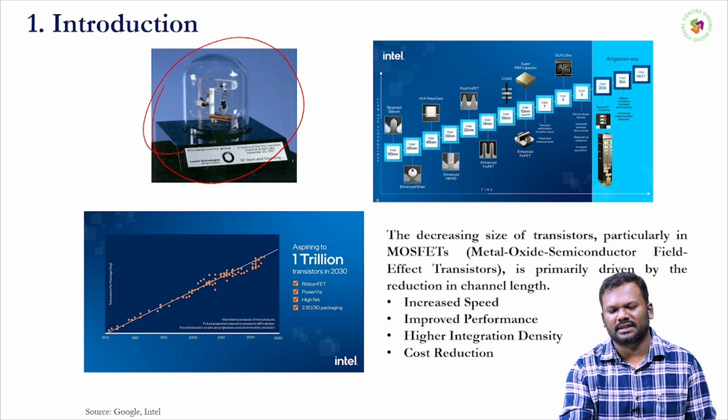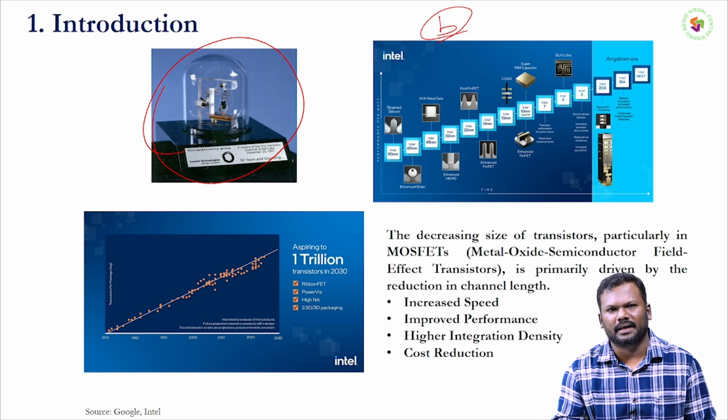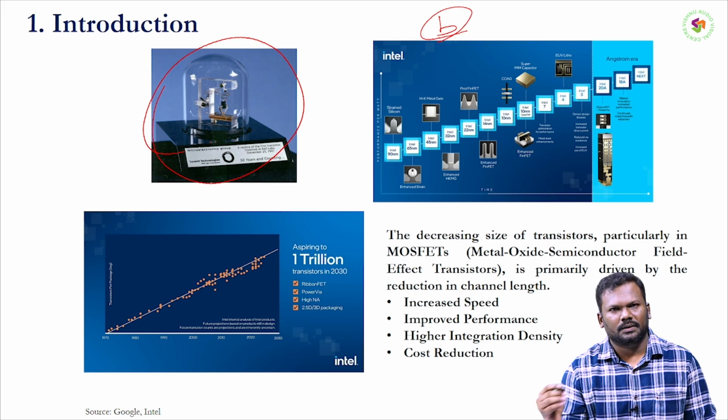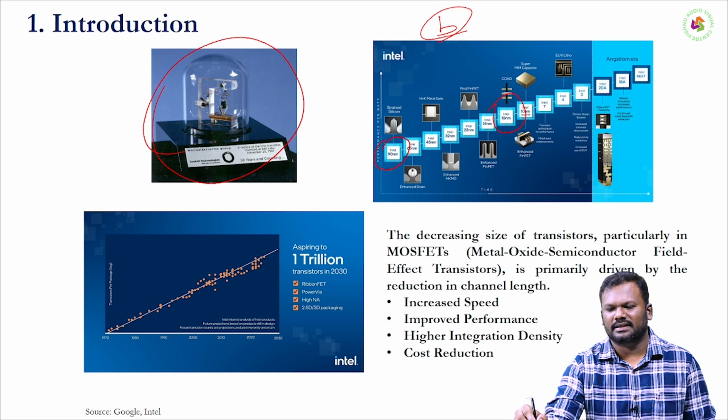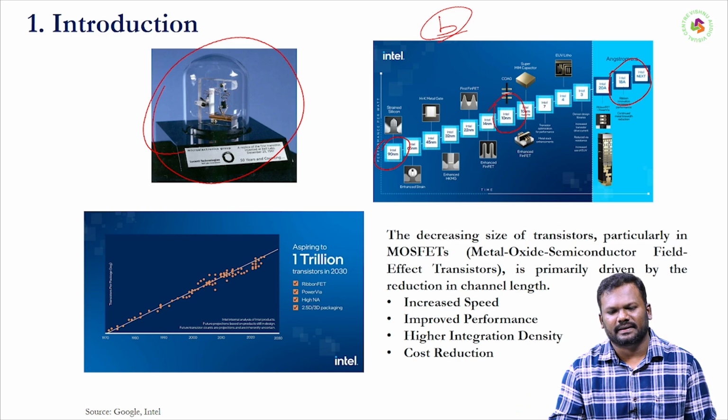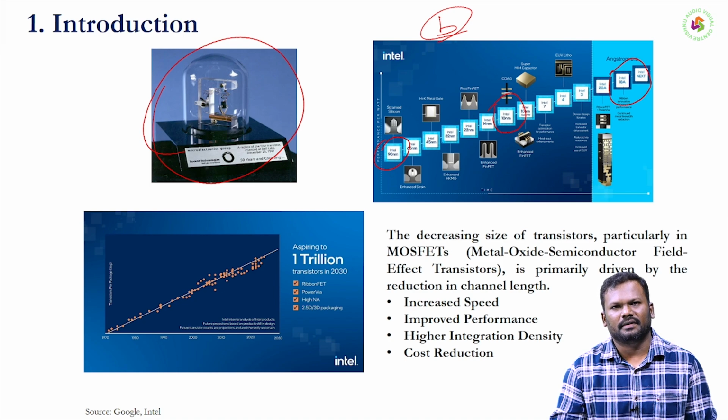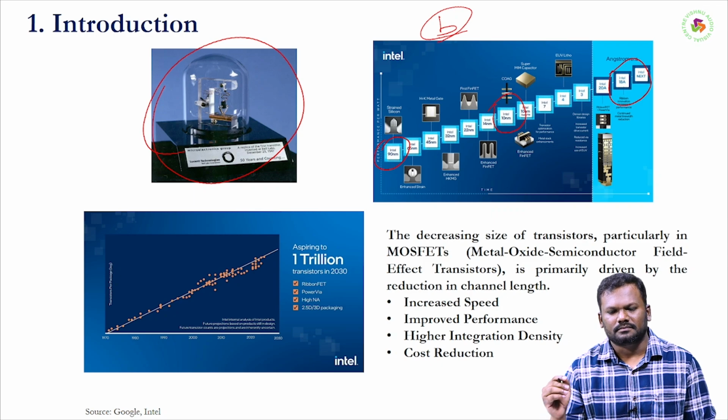If you see this figure B, you know that Intel manufactures microprocessors. There is the Intel 90 nanometers, the Intel 10 nanometers, and the next generation is Intel 18 angstrom. There are drastic changes in microprocessor technology every year, and there is a famous quote from Moore: the number of transistors incorporated in a chip doubles every 1.5 years, or you can say 2 years.